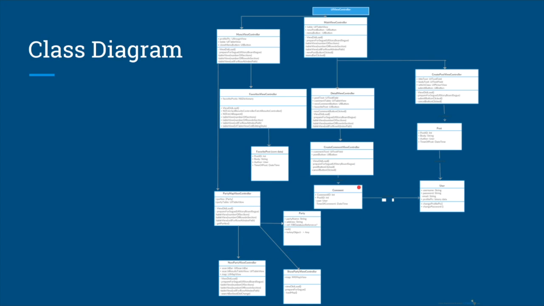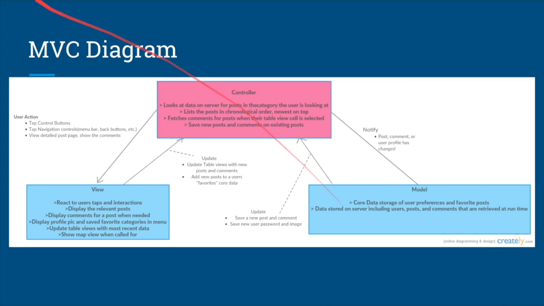And the last object we got here is a comment. And so a comment is also stored in Firebase with a comment ID, the post ID of the post that the comment is related to, a user that posted it, as well as the time of comment. So here's the MVC diagram. I'm not going to go too into detail here, but we have the three main things.